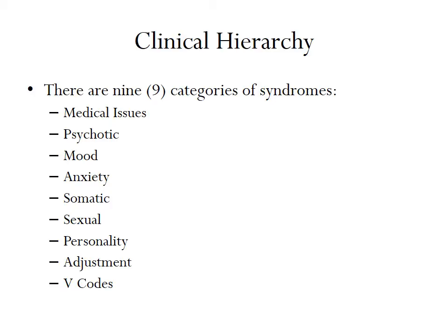Although we rank these in a hierarchy, it's really not to indicate that certain issues are less important than others. For example, clients who come in with adjustment or V code related issues should not receive less attention or less effort than others. The hierarchy is simply designed to help you be more parsimonious in your approach to working with clients.